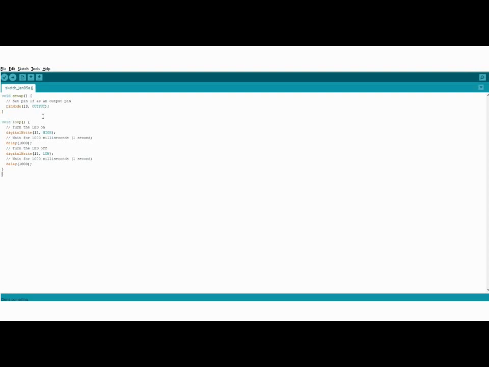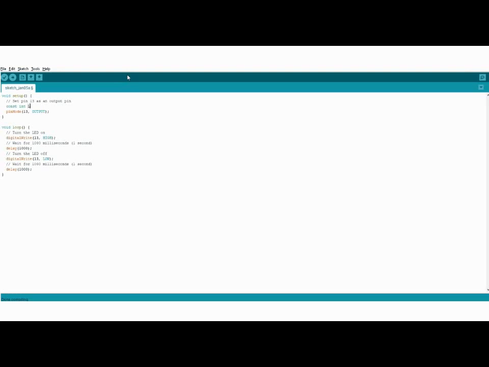Now you have to understand what the LED here is. This one is where our LED is going to be connected to our microcontroller. So probably I can change this one so that we can easily understand. Let's say const int because it's a pin.